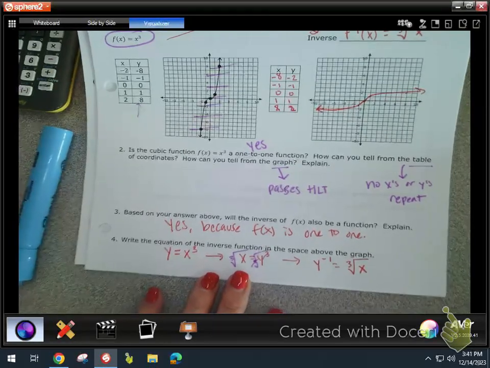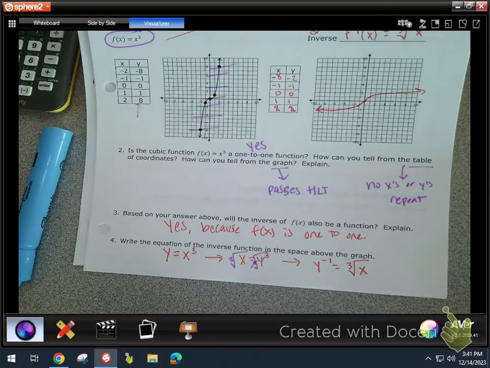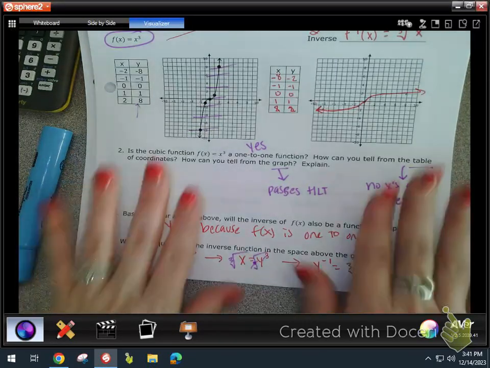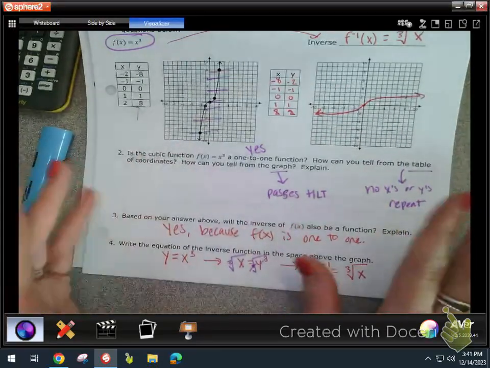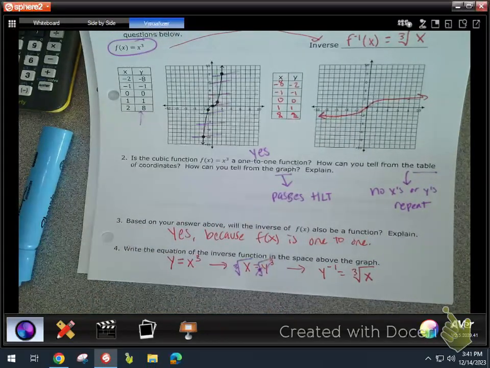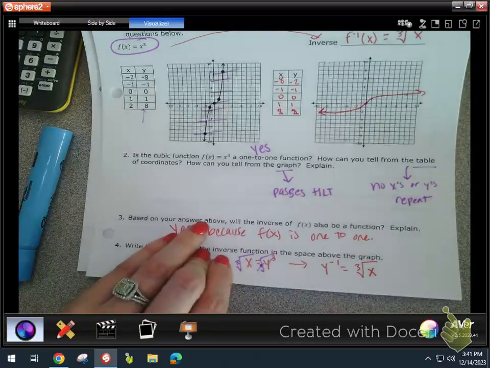Okay, this is the one unit, though, where odds are actually easier. Because, and I talked about this last class, you can raise something to a third power or a fifth power or a seventh power and get a negative. You can take a third root or a fifth root or a seventh root of a negative. Odds, they see no wrong. Their domain and range are all real numbers. There's nothing tricky about that. Even functions, square roots, fourth roots, sixth roots, they have some trickiness with them, and it makes them not as great. This is the only unit where evens are not as great as odds. So that's why we're doing these odd ones first.